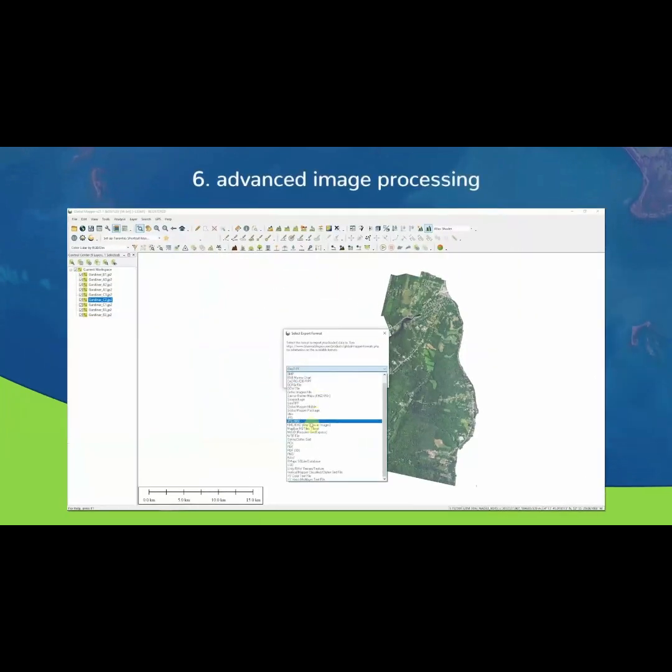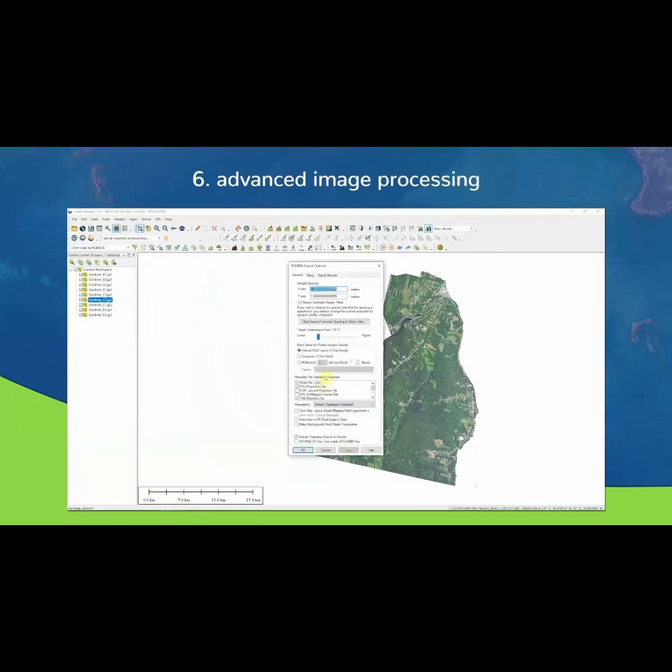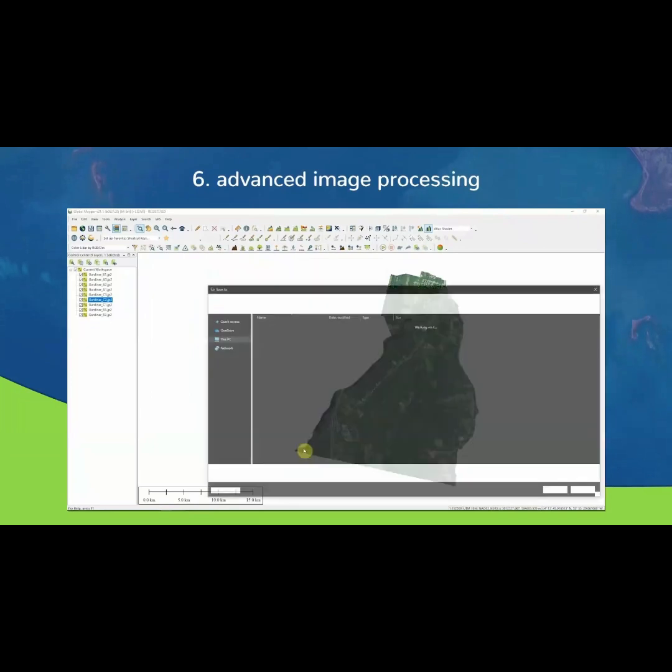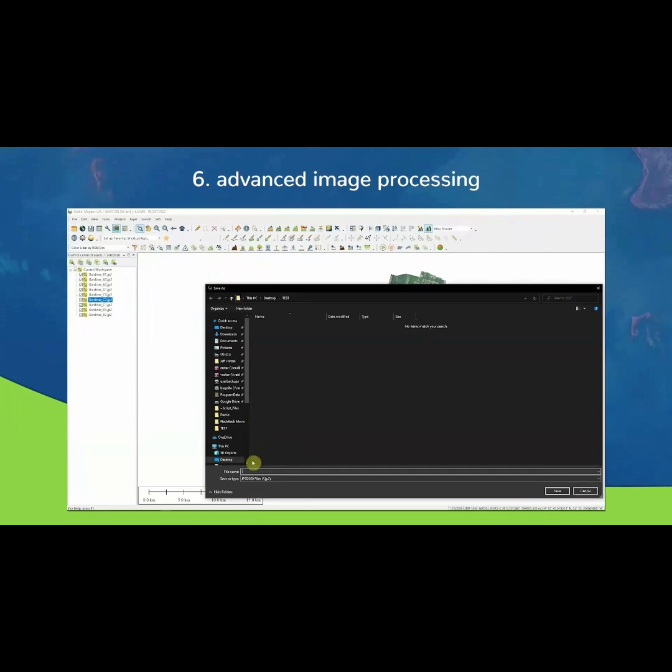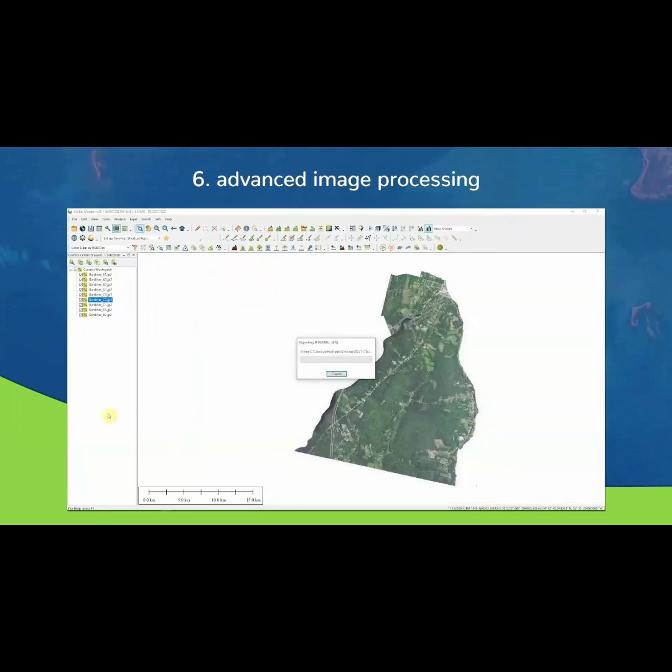Number 6. Advanced image processing. Global Mapper includes a powerful set of tools for processing imagery or raster layers. The image rectification tool allows any image to be positioned, scaled, aligned, and spatially distorted to create a geographically accurate raster layer. The powerful vector extraction tool can be used to create polygons from a range of color in a raster layer. Image tiling, mosaicing, blending, cropping, feathering, and visual manipulation options provide the means to adjust the display and characteristics of any raster data layer.